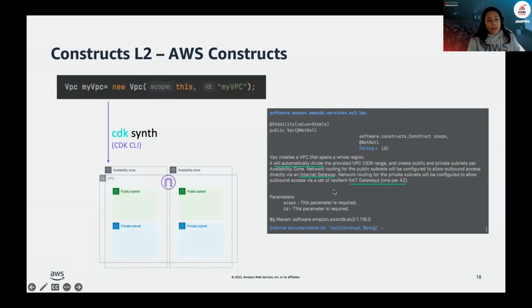It's dividing the CIDR range equally between the subnets. It's, as I said, creating an internet gateway for you, the NAT gateway as well for outbound internet connectivity, and all of that just was assumed by CDK because we didn't provide the properties for that.